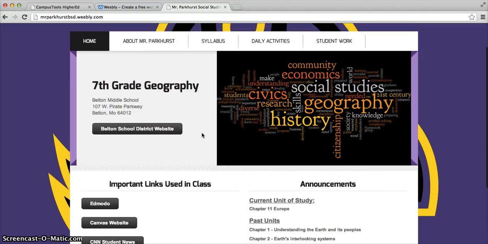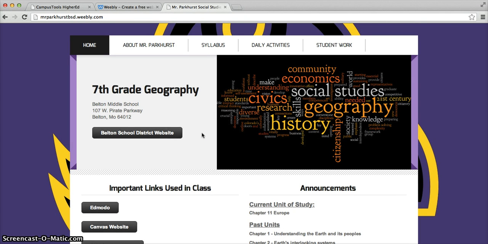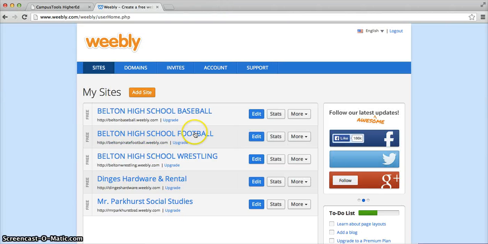You got to keep making it better and adding more pictures, and it's really time consuming. Also, because it's Weebly.com, it's free, and sometimes there are advertisements that'll shoot across the screen or take you away from that. If you upgrade and buy it, then that doesn't happen, but probably not going to go ahead and buy it.